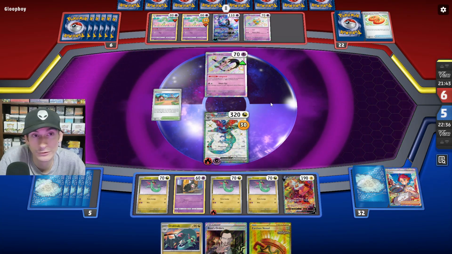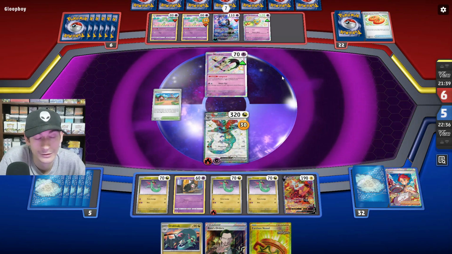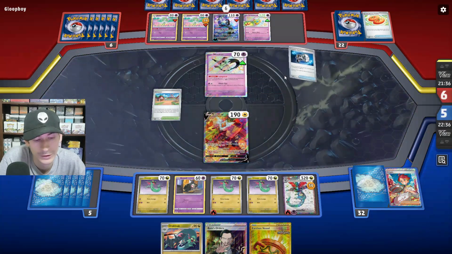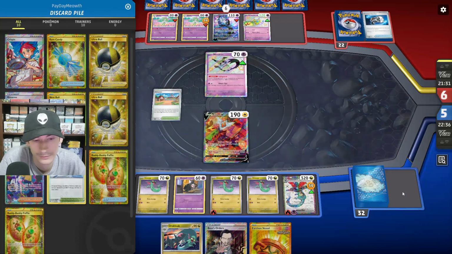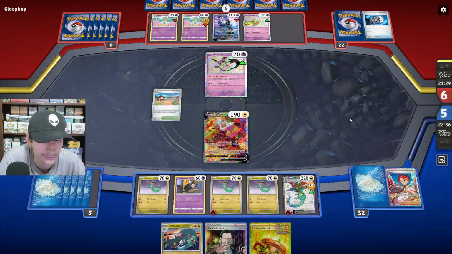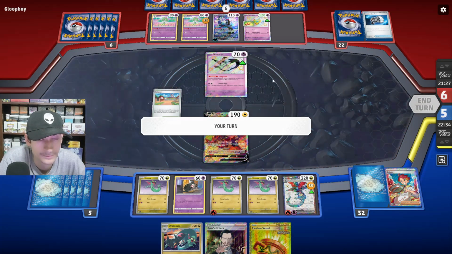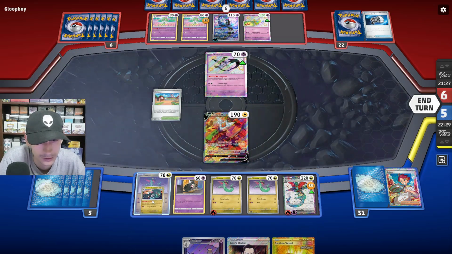Makes me think they got the Gardevoir and they're ready to rock and roll, actually. Yeah, they do have the Bravery Charm. Countercatcher for the Rotom V. So the Countercatcher is not too big of a deal, yeah. Even with the Mimikyu, they go for Countercatcher here.